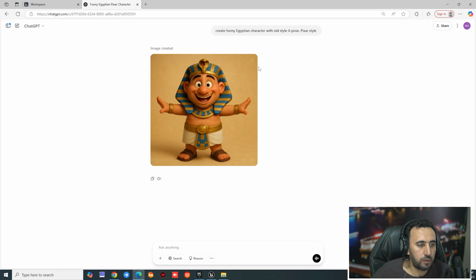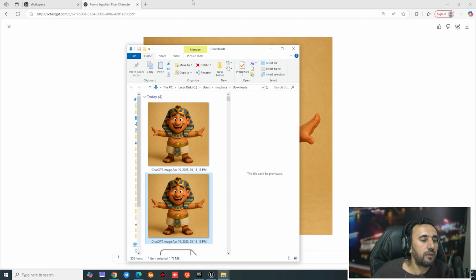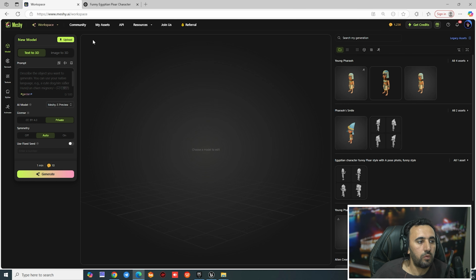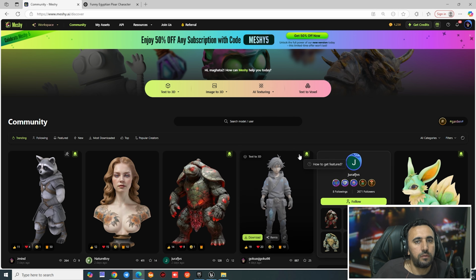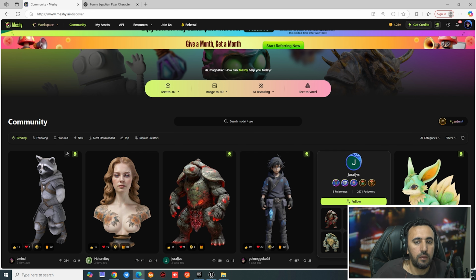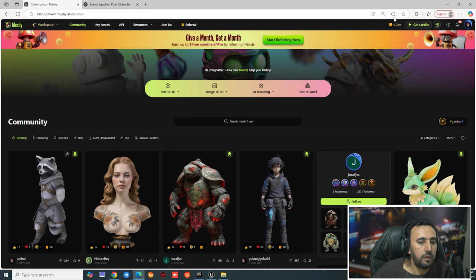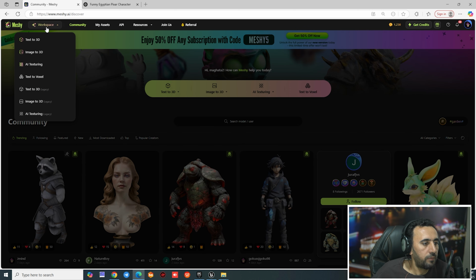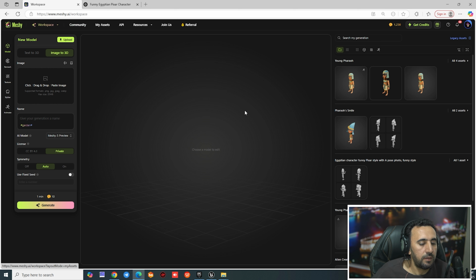So here is our character. Second step, what we are going to do now, we need to go to any website like Meshy or Rodin 3D. After that you can register for free. Just add a few points and you can create your own assets. So from here, workspace, image to 3D.